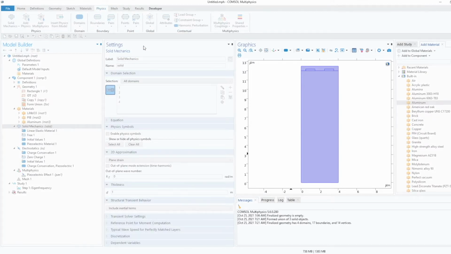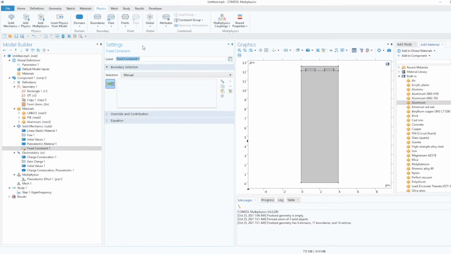In that I have to define the boundaries. So which boundaries? I'm selecting only boundary 2, this one. I don't want anything to reflect back from here to the top. The wave will also go like this, the bulk wave kind of thing. All right, so this is done.